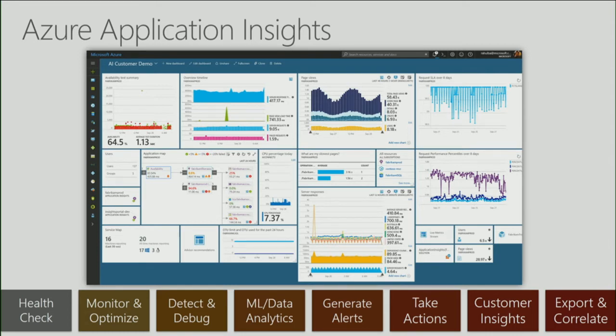Once you have gone through a typical performance optimization debugging scenario, you know more about your data. You know what your thresholds are. You would want to generate some alerts so that if you face that scenario in future, you can be alerted on top of that. We are providing you both analytics, query-based alerts, as well as metric-based alerts. And you can even set up automated actions on top of that. Maybe based on an application metric, you would want to auto-scale your app service instance or descale that. All of these automated actions can help make your life easier.